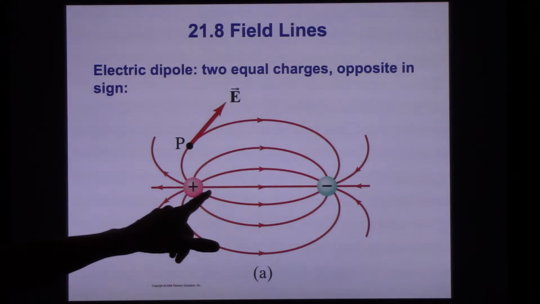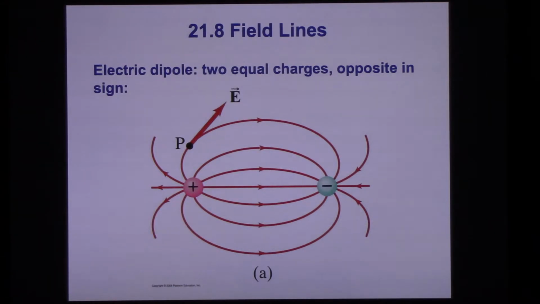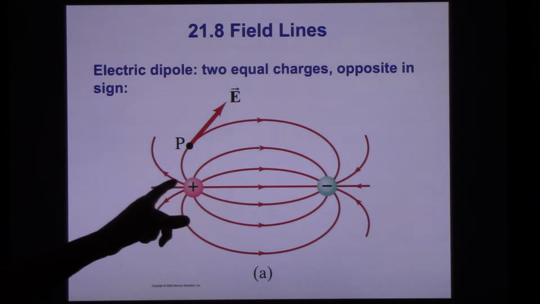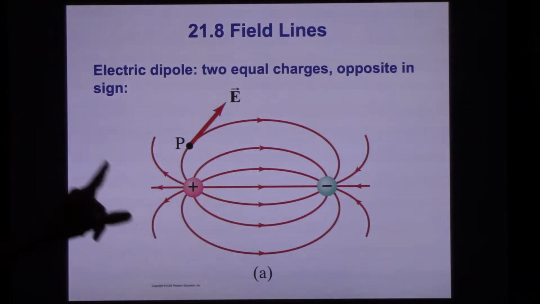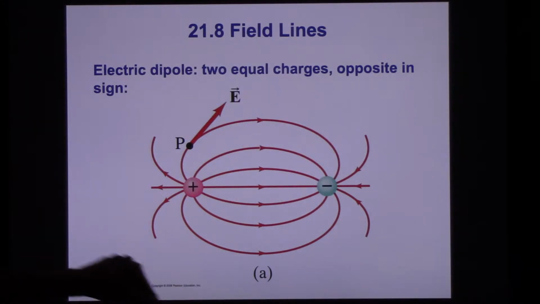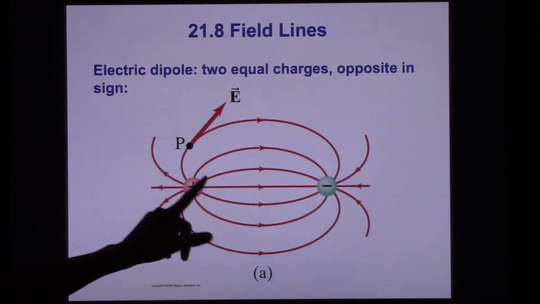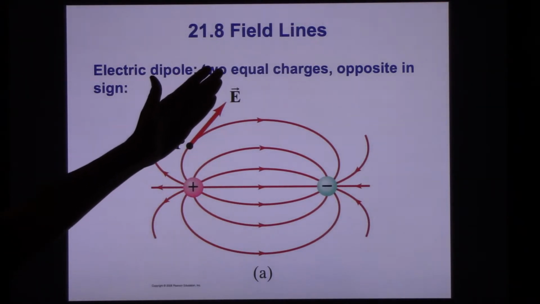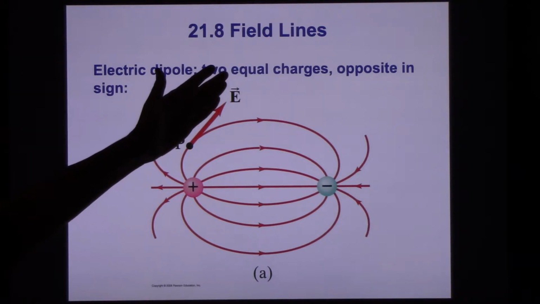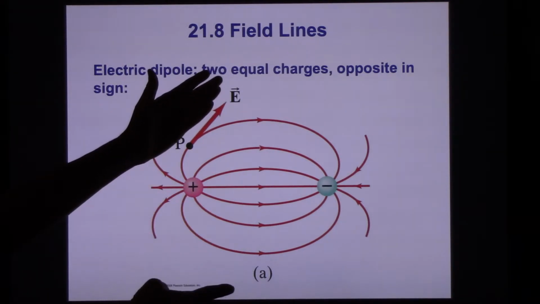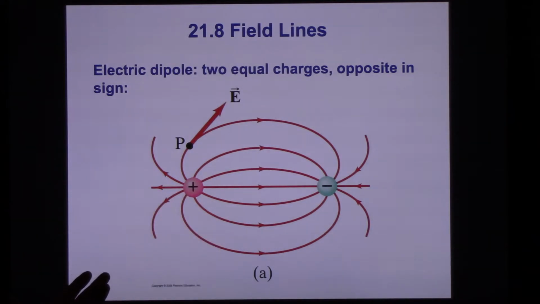But what this allows us to do, without doing any math, but just drawing these curved lines, and eventually these lines come back and attach, is have an idea of how the E field is directed. So it says that for a dipole, right at that point, the electric field is tangent to these field lines that we've drawn. So the field lines are continuous. The E fields are values at particular locations.